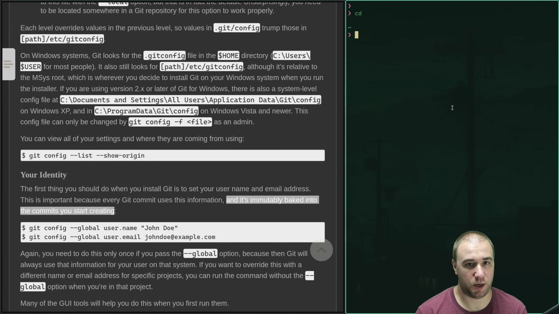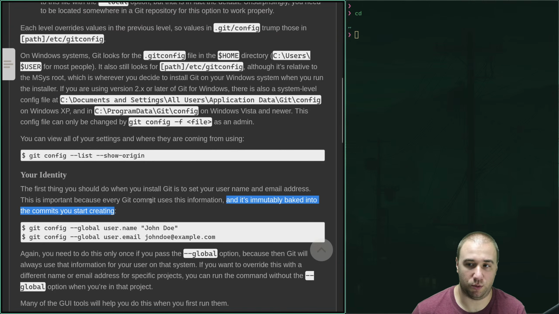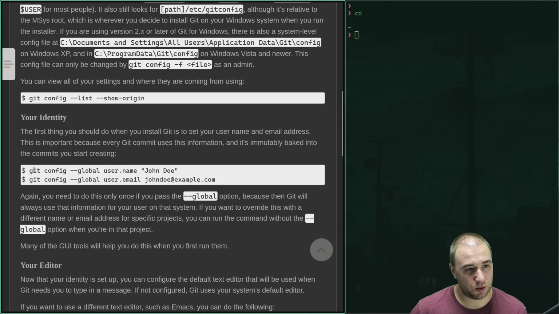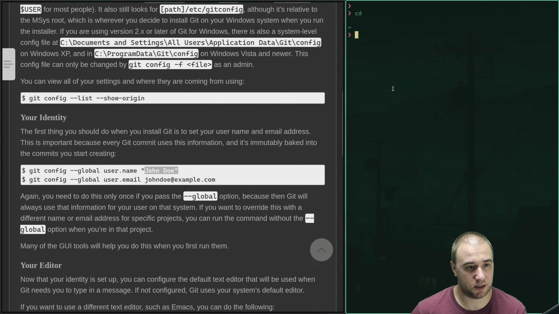So it basically won't let you change it; once you commit with a specific name, it's going to stay that way. So you do git config --global user.name and you set the name. In my case, it's xconti. git config --global, although in this directory it's the default because I'm at home, user.name.